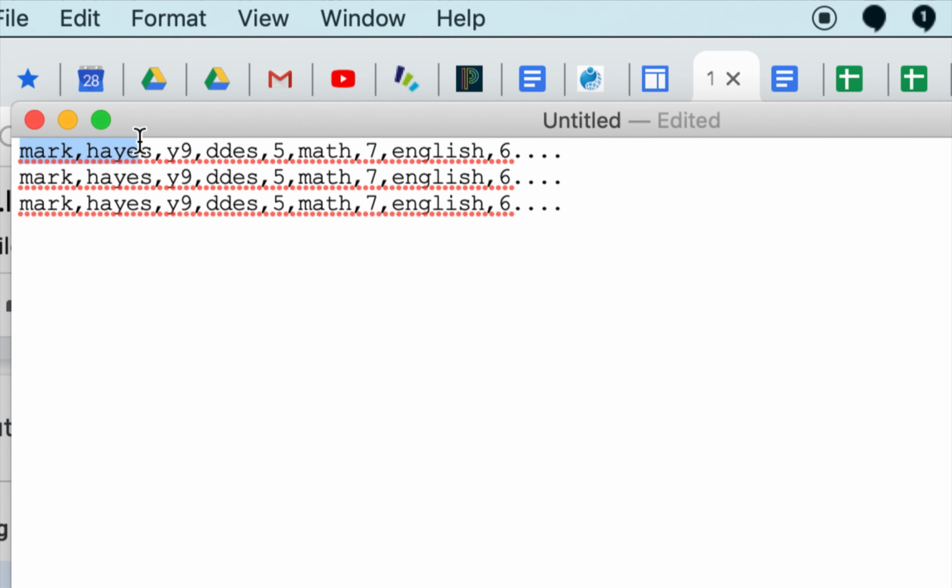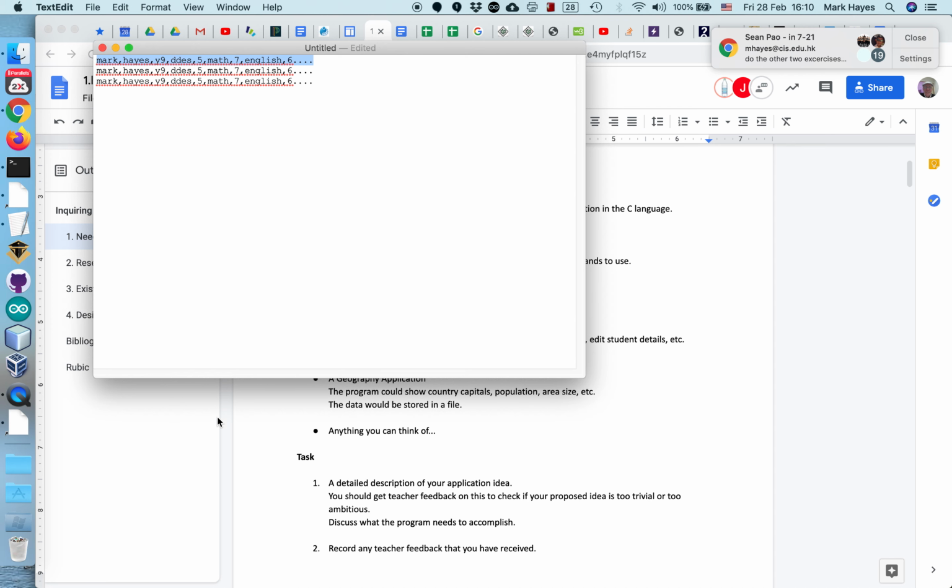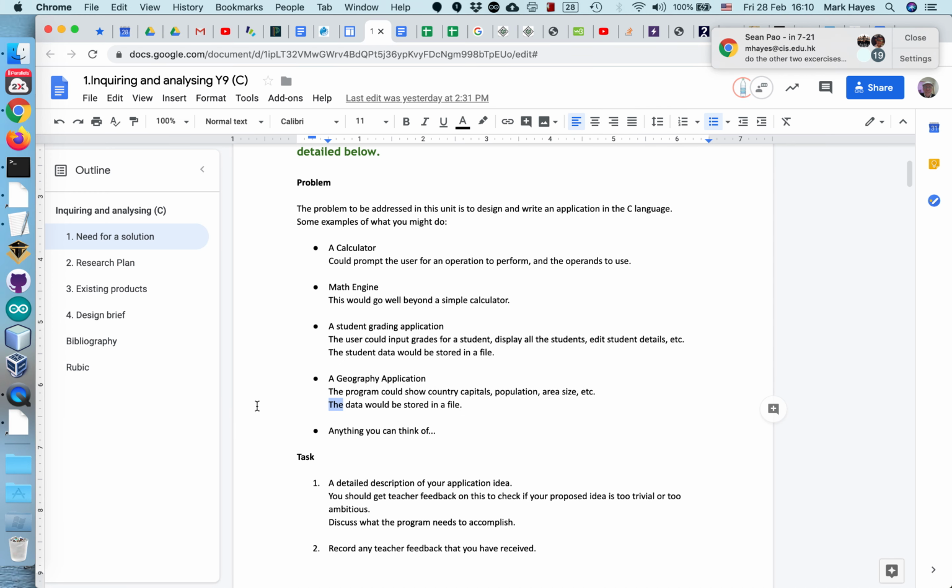So a record consists of all this, and you'd read this in, and then you'd have to break this apart using the commas as the delimiter between the fields. So for example, I could read all the records, and then I could extract all the scores for math, for example, and then I could display what's the average score for math. That's just something you could consider. And we can talk more about this, but that's just an idea.